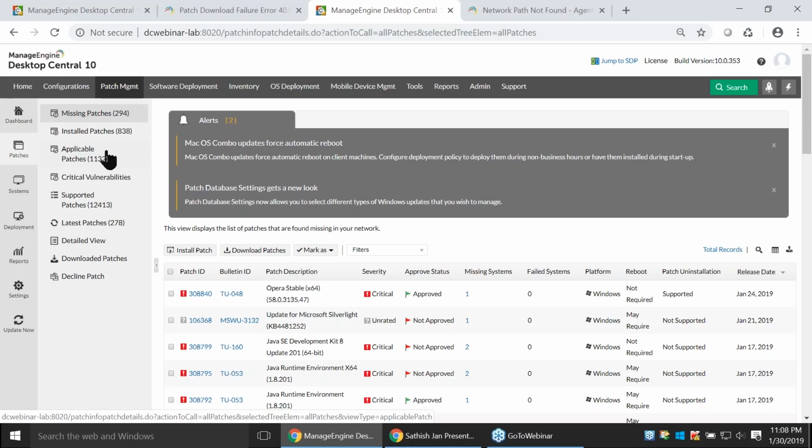Sometimes you might experience a problem after installation. In this case, we have provided you an option to decline that specific patch, where the user who's managing the test machine can very well decline that patch. Or if you cannot identify which patch caused the issue, please do reach support. We'll help you with that. Once you decline that patch, it will not be pushed to the production environment. And when it comes to the production environment, using automate patch deployment, you can only deploy patches which are approved. Not approved patches cannot be deployed using automate patch deployment.